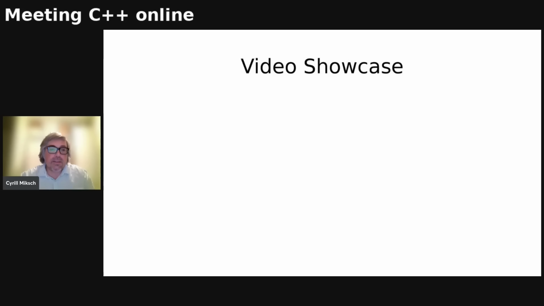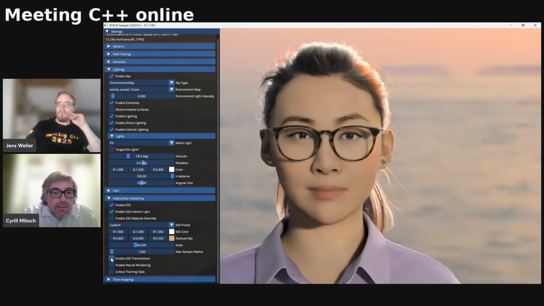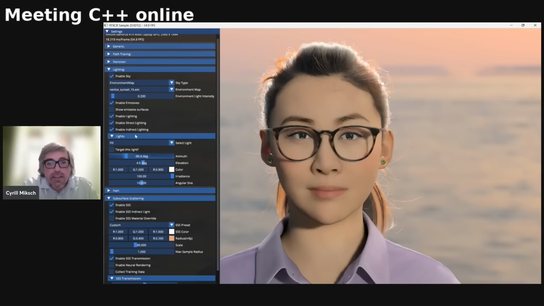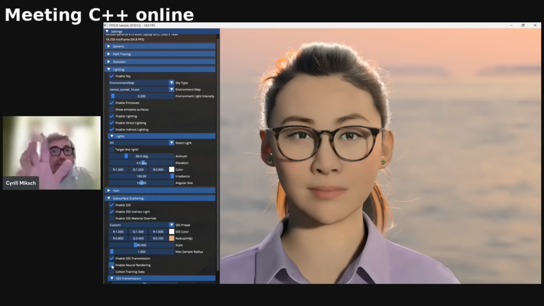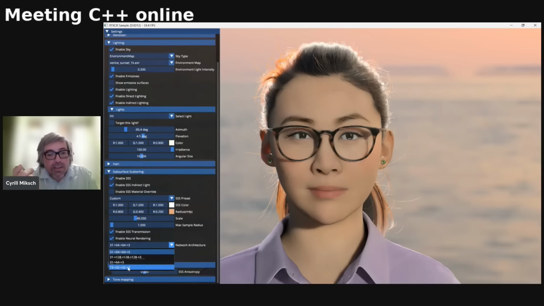I uploaded a video. First the transmission part is off. And when we enable it, on the left, you see in the ear how the light goes through. That's the analytic solution. You see how if you change the light, the visuals are different. You have 54 FPS. You see the frame rate on the upper left. Now this is the stable version, the small to medium sized network, which I think is very comparable, which is not the case for the tiny one, where when you look at the eye, you see these little flashes of light, even in parts which shouldn't matter that much. So this didn't work out as well.